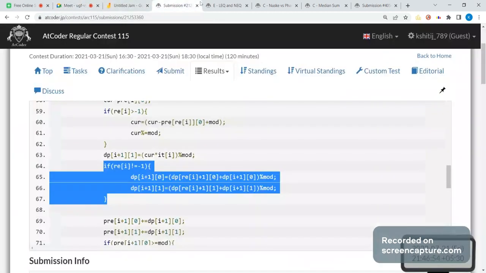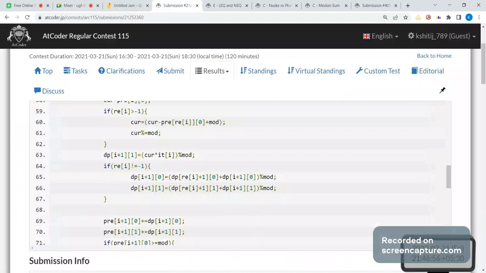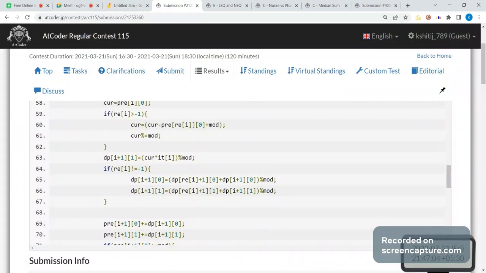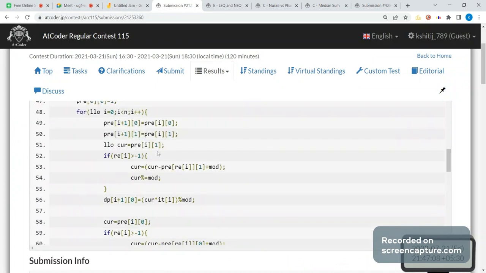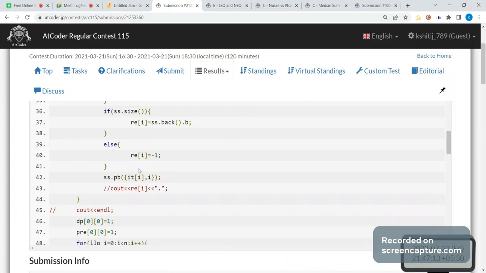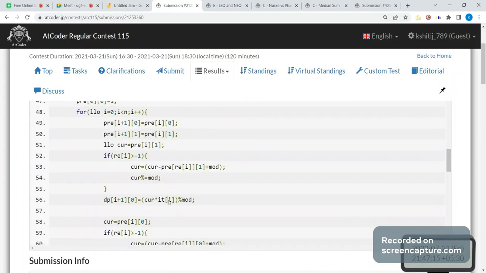Okay, so I will just show the code. So here we are adding the dp of the next smaller to the left, and for the values in between the next smaller and i, we add the dp with the bit x flipped. We basically just add it. The main element is ai, so we can just multiply it.